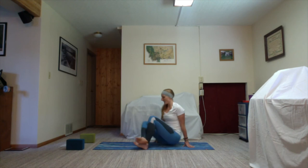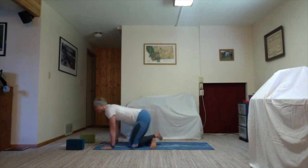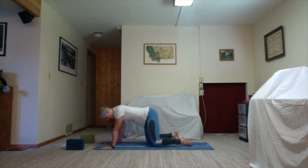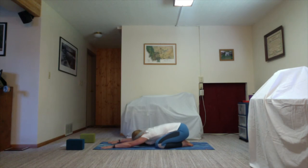And then inhale, roll up, and we'll take it to a tabletop. Actually, child's pose, not tabletop. My bad. Roll onto your knees, take your hips back, and then as you're ready, exhale, release your hips towards your heels. Knees can be wide or close together. Finding a child's pose.